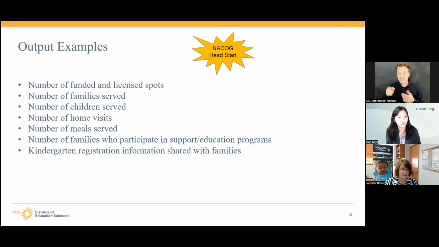And we know that there are many of you on the call who have an early education, early childhood background, so these should look very familiar. Those of you who are in more of the K-12 space, you'll have different output examples, different outputs for your logic model. So we wanted to give you just a few examples of what Jennifer's team developed. After examining outputs, then you go into what Lene mentioned.